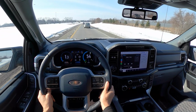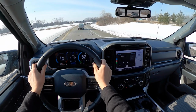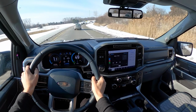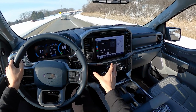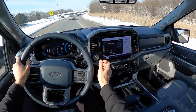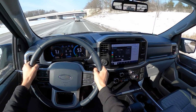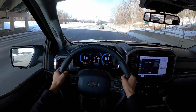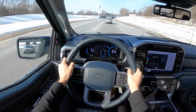The heated steering wheel on this F-150 is perfect. It's not too hot. It's just nice enough for bare hands. Same with the heated and cooled seats. I love how they've kept buttons and knobs that are so user-friendly with this F-150. It's all a little bit of a long reach, but you know, that's always been the case. I always feel like at 5'10", I'm a slightly small driver in some of these larger truck cabins.